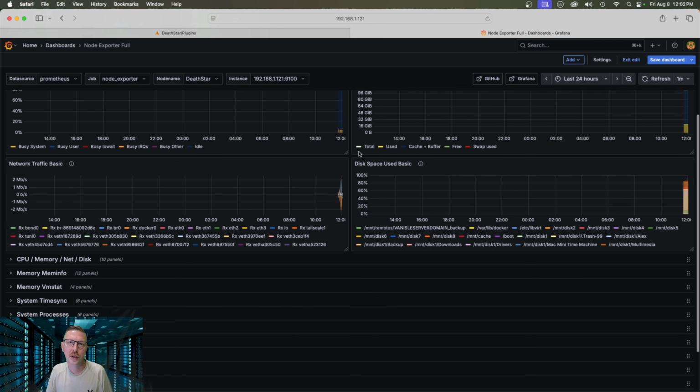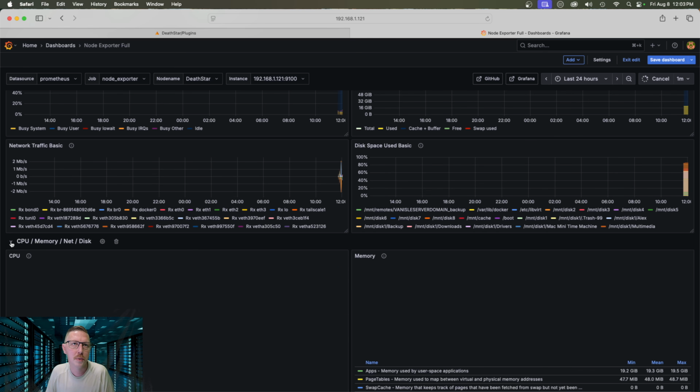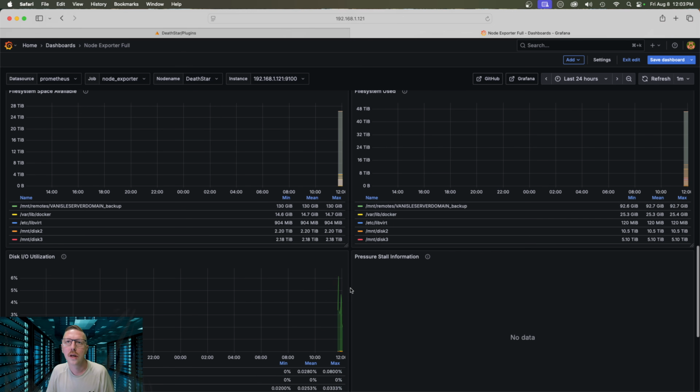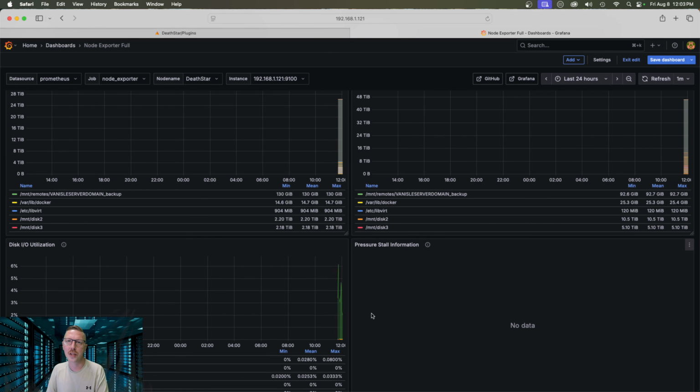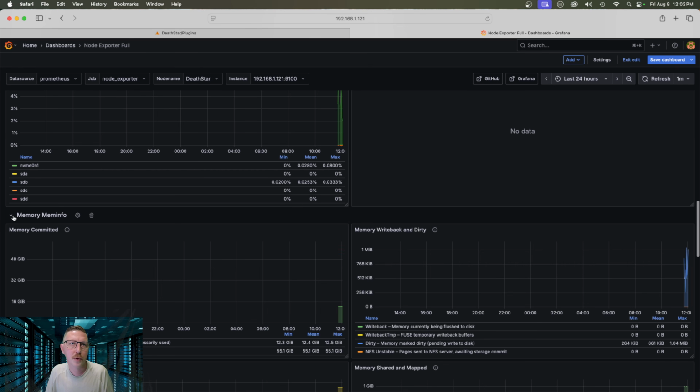So this goes from everything to CPU core temperature, hard drive utilization, hard drive temperature. We've even got our remote share that I showed you for the free file sync tutorial. It's even grabbing stats on another server's hard drive utilization. We can see CPU and memory load. Now, if you're wondering why the metrics aren't showing anything, it's because we just installed all this. So everything that I had prior to doing this video got wiped out so that I could do a fresh install with everyone. But if we scroll down, we can see memory info.